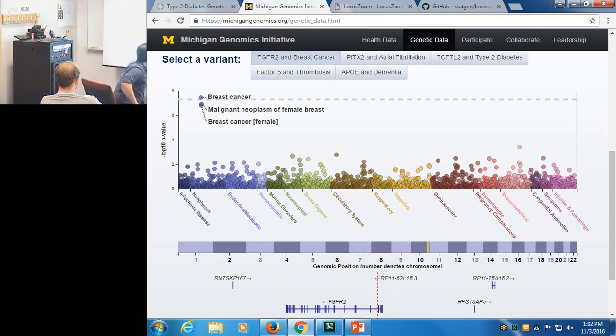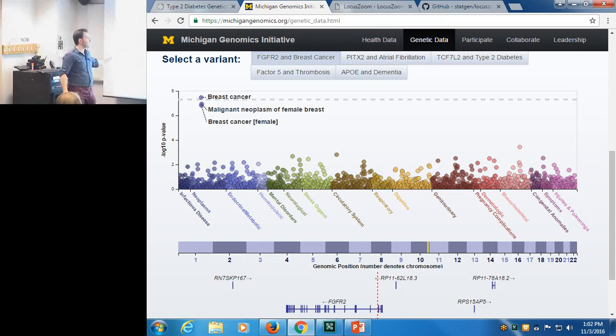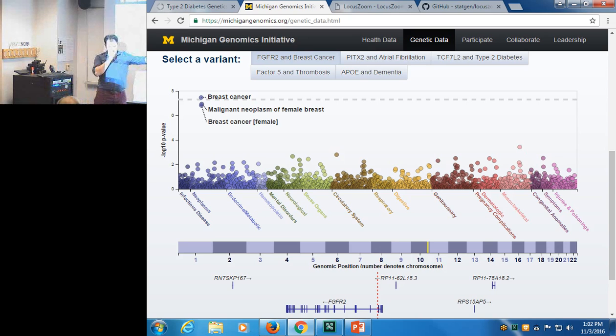And so here what we're looking at is a single variant. In fact, this is a variant that happens to be somewhere toward the end of the 10th chromosome. But we're looking at the p-values for that single variant across almost 1,500 different phenotypes. So this particular variant, which is in the FGFR2 gene, has a peak for different types of breast cancer. And the way MGI does it is it's translating ICD-9 codes into phenotype codes so that we can have a consistent list of phenotypes. But that's an example here. And we have the same gene plot down here just to show where we are.